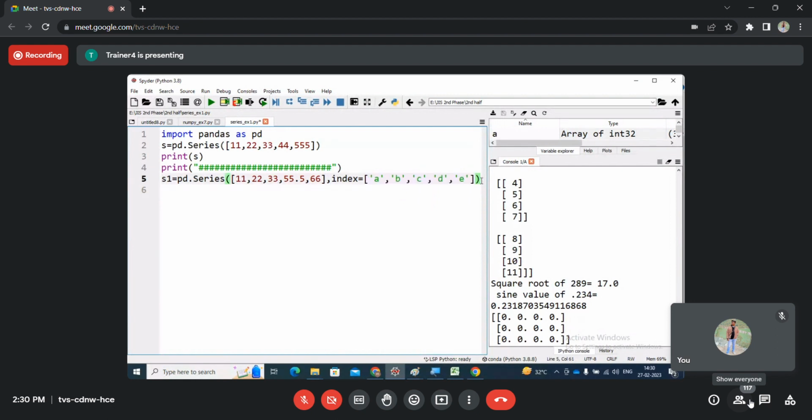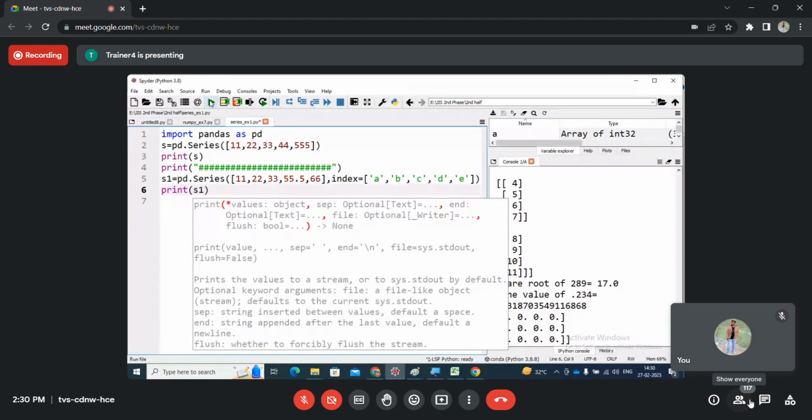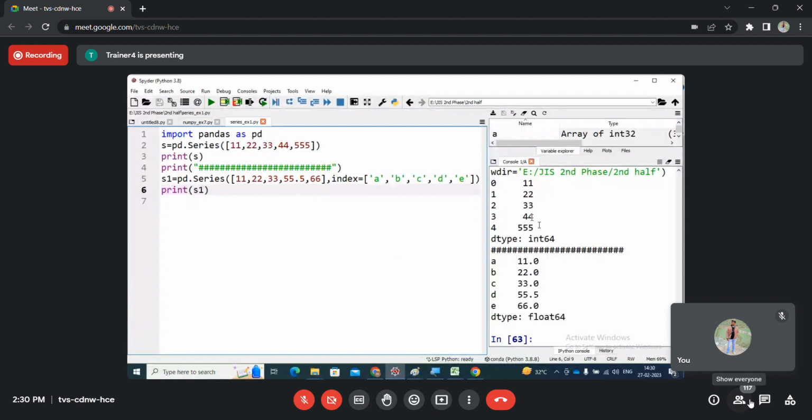Now, if I execute the program, print the series S1. Now, check the series. The default index is represented by 0, 1, 2, 3, 4.